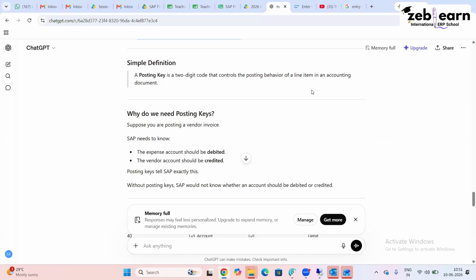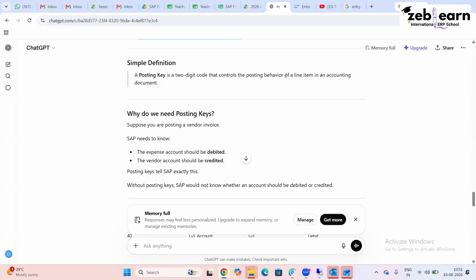SAP needs to know that the expense account should be debited and the vendor account should be credited. Posting keys tell SAP exactly this. Without posting keys, SAP would not know whether an account should be debited or credited.